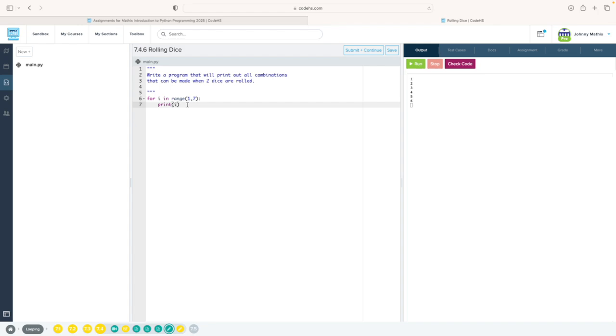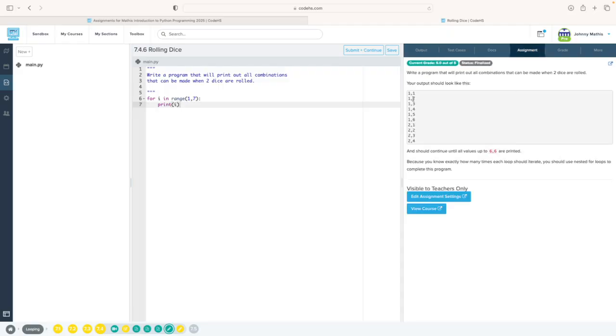Okay, so we have this sort of list, right? Just like here, we now want one to be in this outer loop, and we want these numbers to be in an inner loop. So let's get an inner loop going. So for J in range, it's just typical in Python to use I and J, but in actuality, you can use something else there.